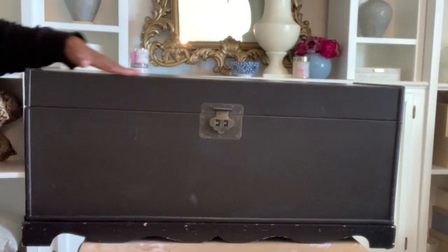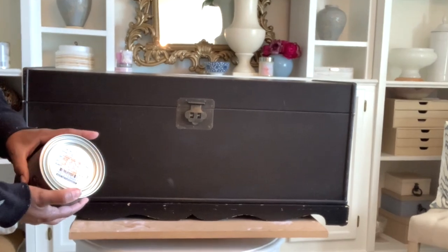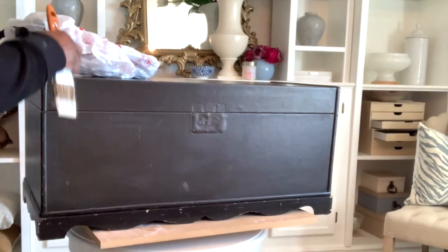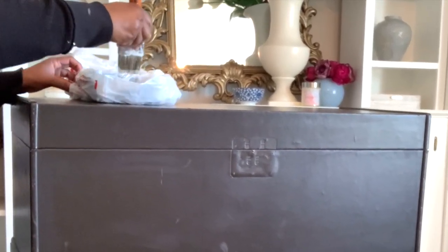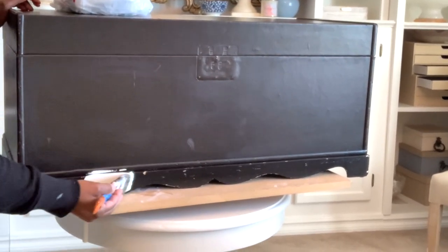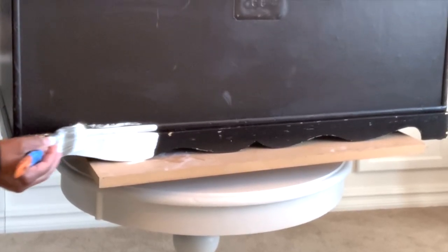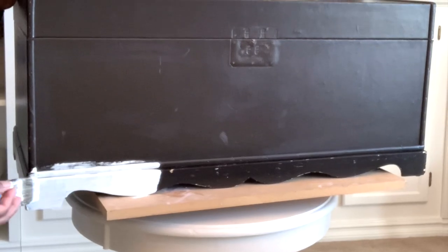It has a lot of dents and dings on it, but I'm not too worried about that. I like it. It's a little character for the piece. I'm not worried at all about the top of it either, because it has a lot of scratches and a little bit of a peel up, but it's not peeling up enough to make you want to pull it all off of the entire trunk. So I'm going to give it two coats of chalk paint, with a roller and a brush.